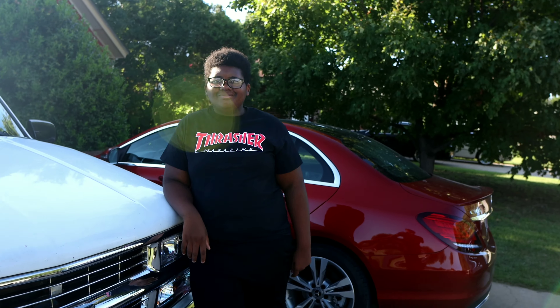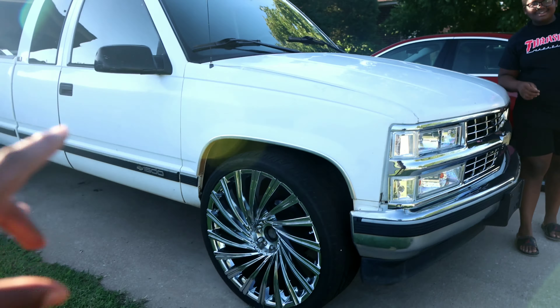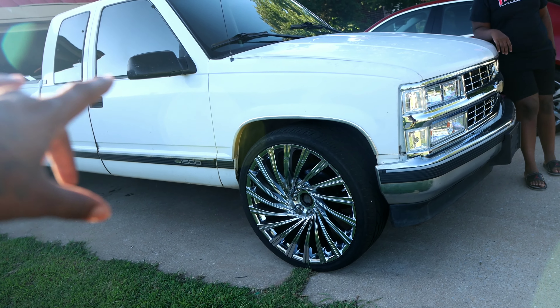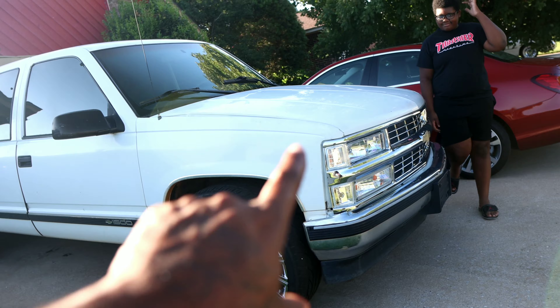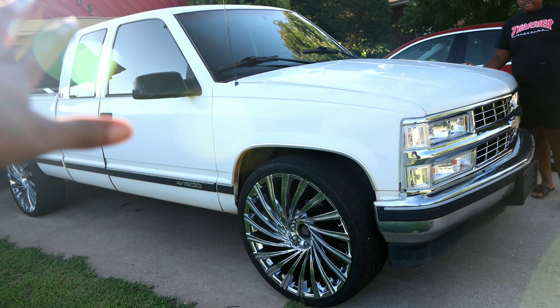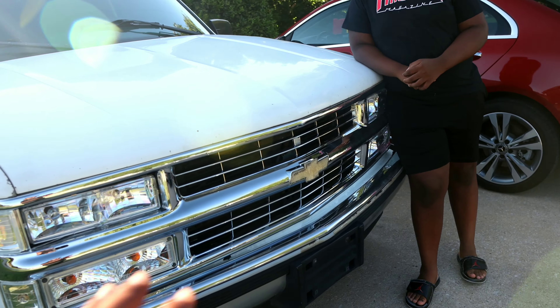D squad, what's up! This is my man who's been helping me build the OBS Chevy. If you're new to the channel, this is my 1995 Chevy Silverado C1500 on 26-inch rims. We just changed the grill, tinted the windows, got some beats — all of that kind of good stuff — but that's not the topic of today's video.